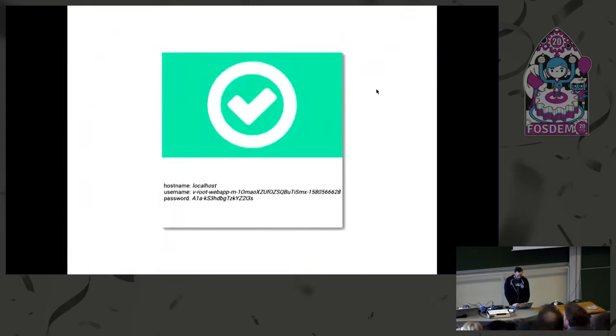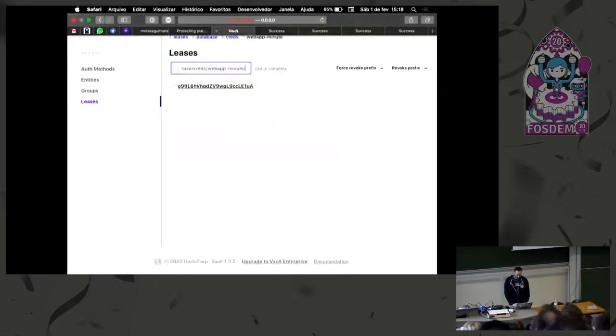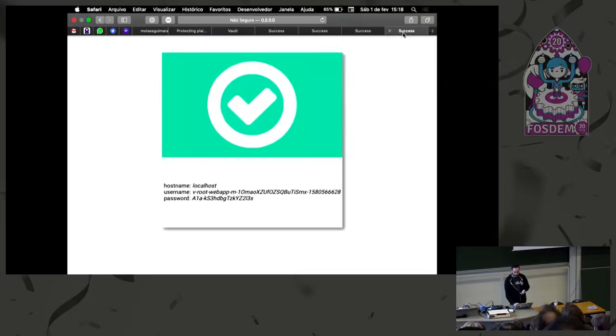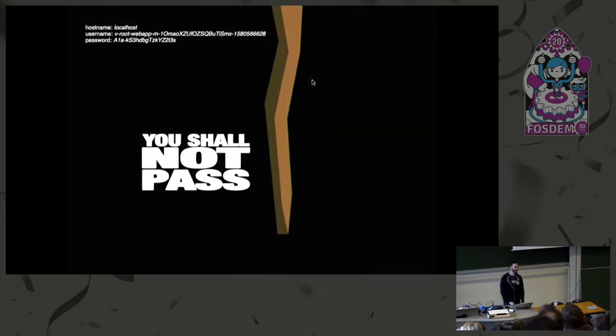It's still working. And now probably, okay, the token expired, so it's no longer listed here. And when I try to connect again to the database, it will fail.